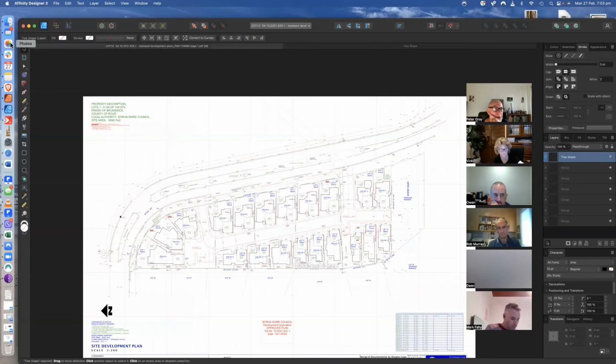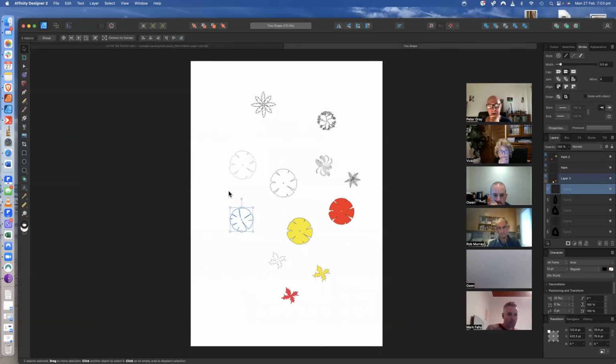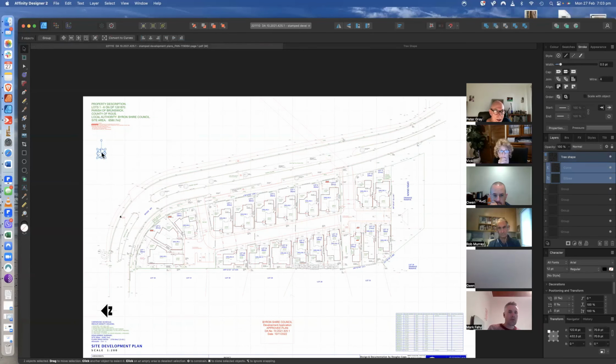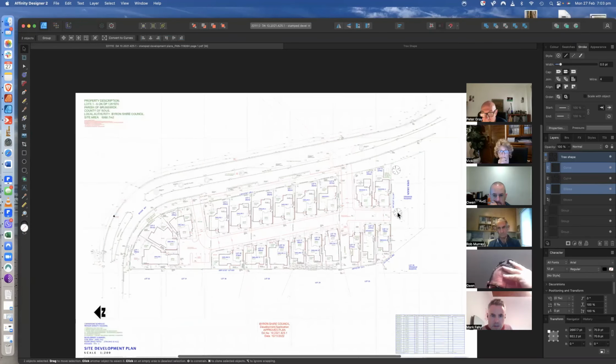So what I've done is I've got these pre-drawn tree shapes that I use, and I've chosen one of those. I've copied it and gone back over here. I've got my layer here and I just paste it. So I can put it wherever I want. I can resize it. And I'm putting one tree there and there's another one over here. So what I'm doing is just copying it, and you can learn how to do that.